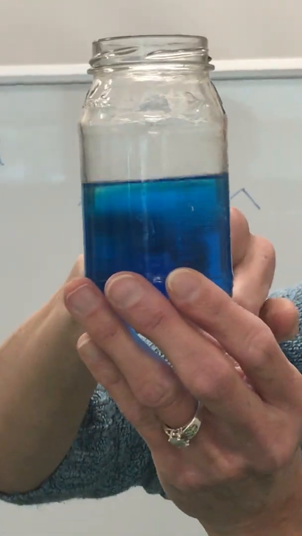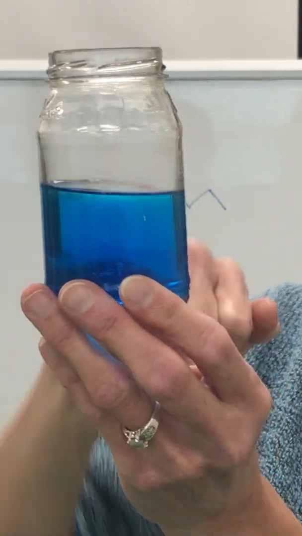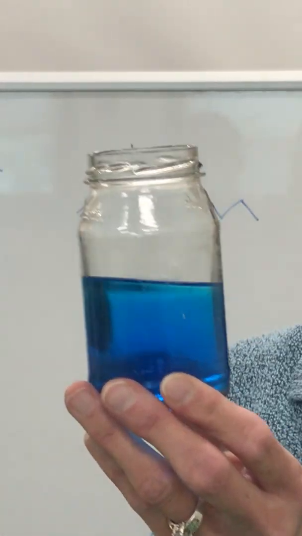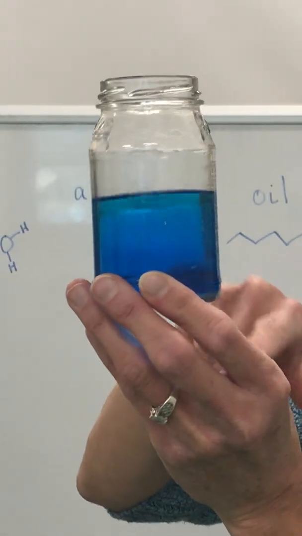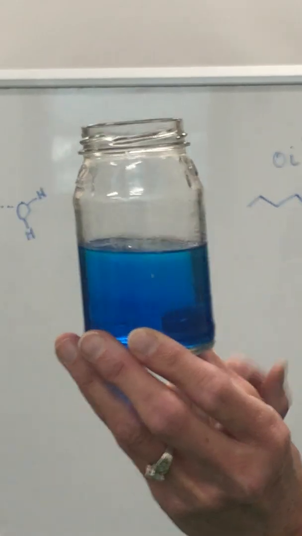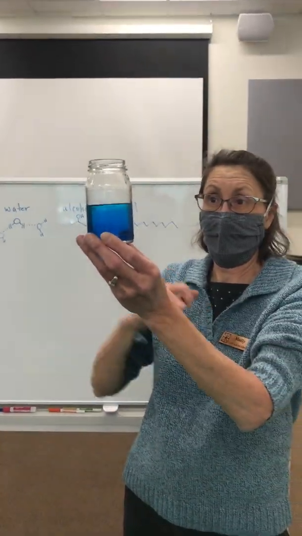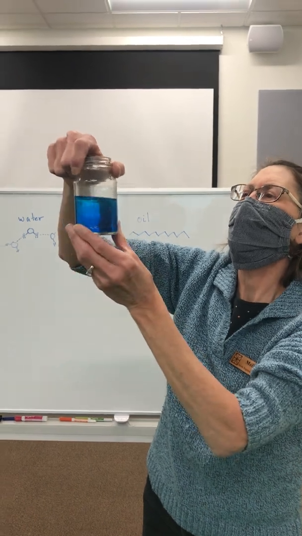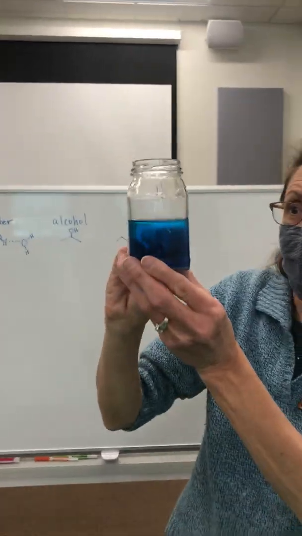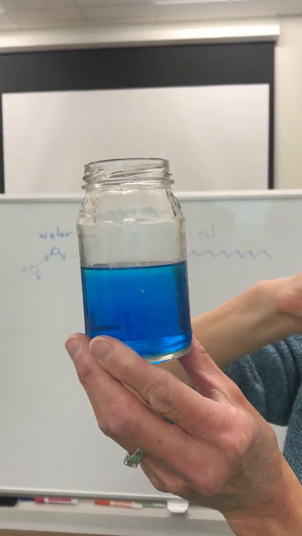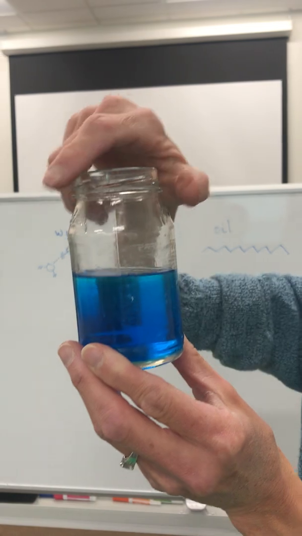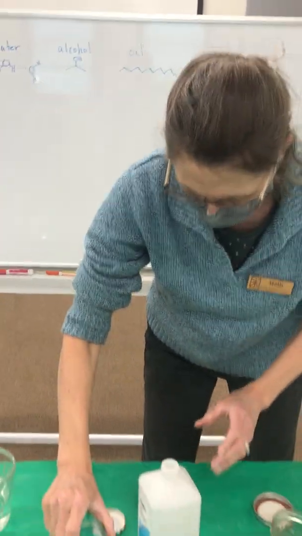Okay, so you can see that there's a lighter blue layer on top, and in fact it's kind of clear at the top, but a lot of mixing is going on, mostly because I poured it kind of fast. But it shows that water and alcohol are actually quite happy being together. And you can see, well, it's hard to see, but at home you can probably see, if you let it be real still, some kind of wavy lines as it mixes together. So we're going to set that one there for a minute.